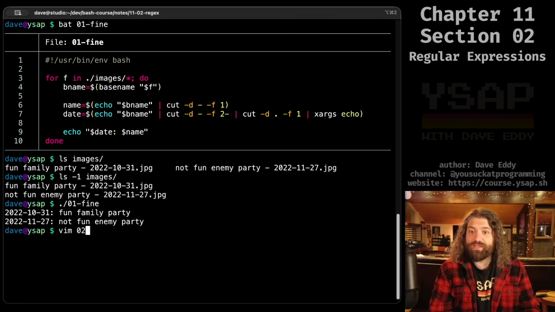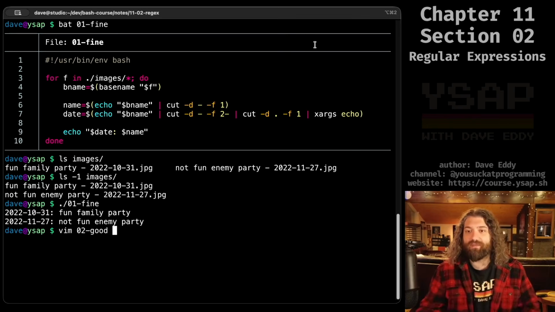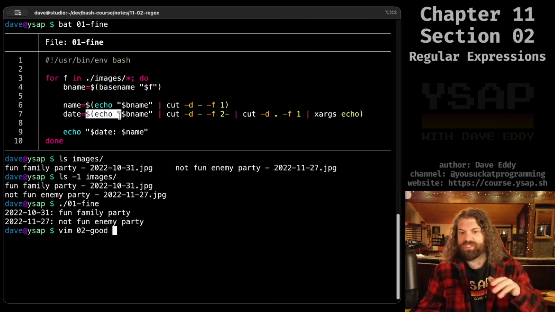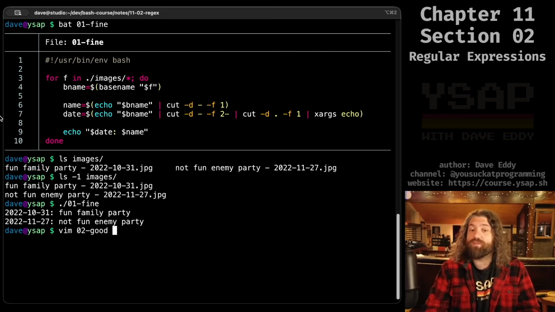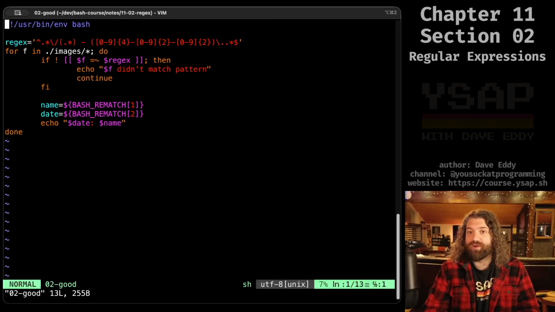There is a better way to do this if you use regex. Let me stop right there. I don't have a problem with this. I think this just could be rewritten to have much less fork and exec and to use a lot of bash built-ins. Again, if I saw this, I wouldn't be like, oh, this is terrible. I'd be like, no, this is a bash script. I understand what's going on here. But let's look at how we could redo this with regular expressions.